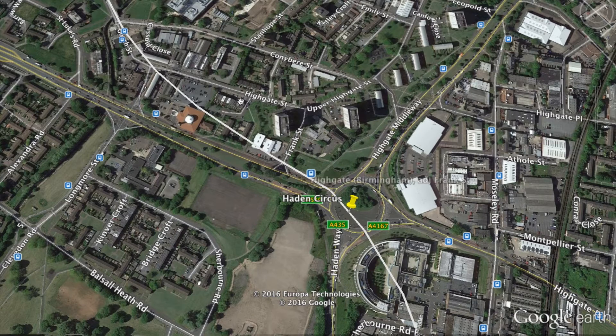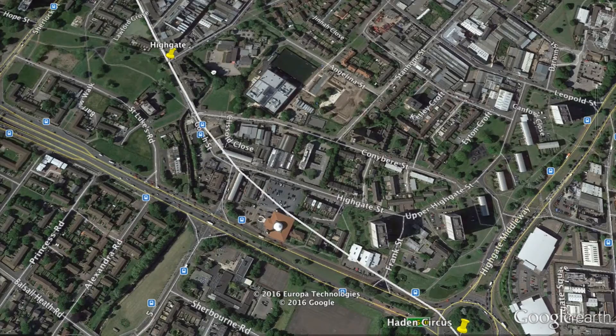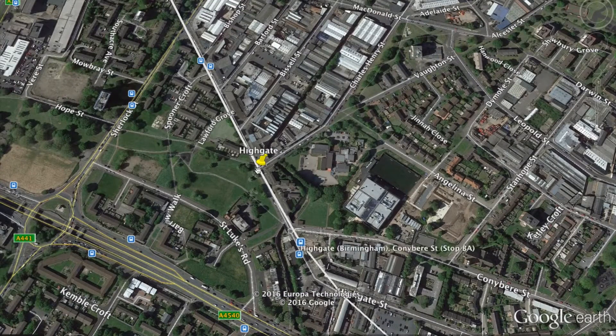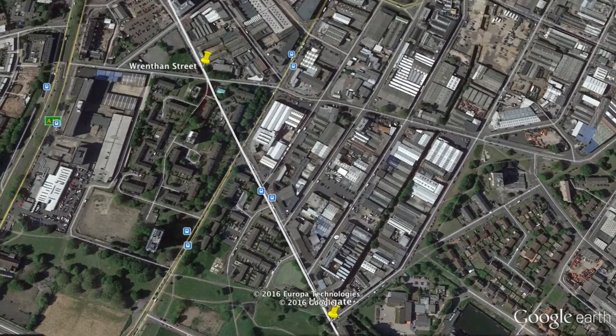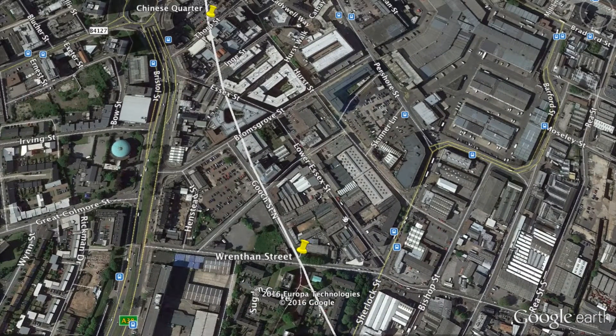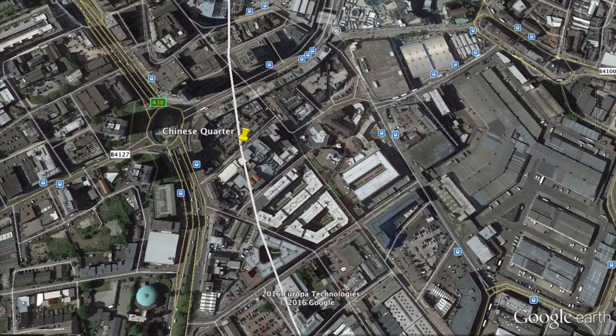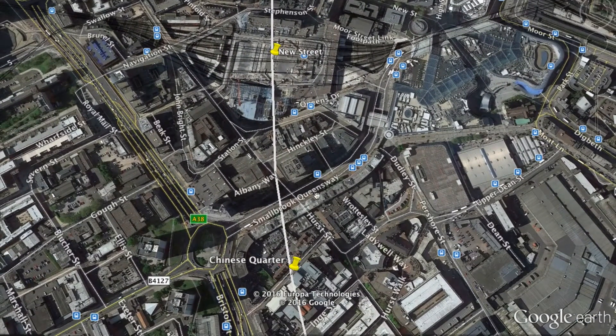After Haiden Circus, the line curves towards the northwest and eventually north, entering Highgate, which is near a park and industrial areas. It's only at Brentham Street that more commercial businesses start to appear. This is where we get into the more inner areas of Birmingham, where people can go from their residences to nearby shops, eateries, and workplaces. So this really becomes a proper underground deep tube line. Chinese Quarter is next — the name is self-explanatory.